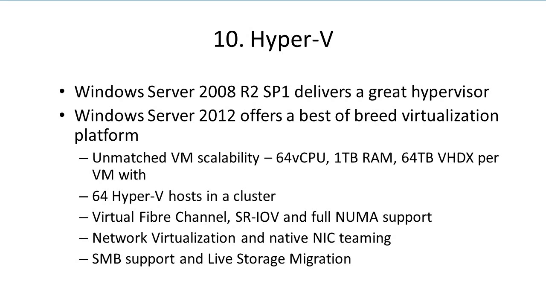So think scalability. Think in terms of a single VM. So a single VM can now have 64 virtual CPUs, 1 terabyte of RAM, and hundreds of 64 terabyte virtual hard disk files using the new VHDX format. So just that one VM, 64 virtual CPUs, a terabyte of RAM, huge virtual hard disks. So now pretty much any workload you can imagine could be virtualized in a Hyper-V virtual machine. There's really nothing I could not virtualize.